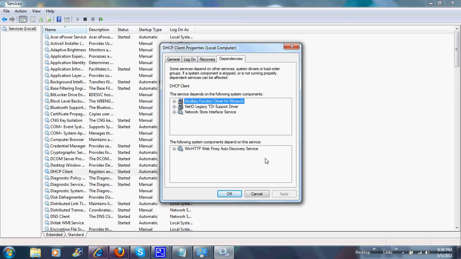So if you were just to go through and take something from here out, then the DHCP client would not be working properly, and therefore the WinHTTP could not be running properly. So you want to be careful about turning some of the services off depending on what depends on them and what they depend on. So you need to be careful of that.